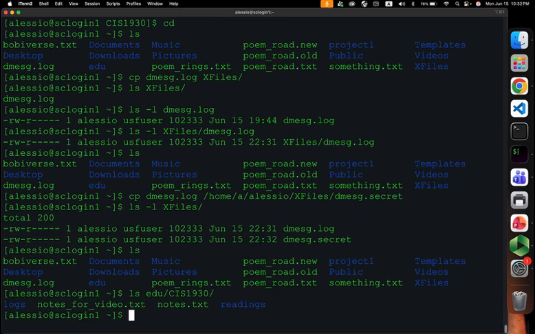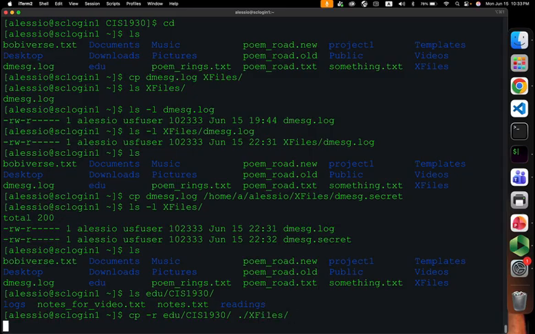Okay, so what I would like to do is make a copy of that folder into my new Xfiles folder for whatever reason. So I'm going to do cp copy, and now I'm going to add an option -r. -r means recursive. That means I'm going to give you the name of the folder, but I want you to copy everything that is in the folder, including subfolders, including subfolders of subfolders and the files therein. Okay, so I'm going to go ahead and say, copy this guy here. And same thing, I can copy it into Xfiles.